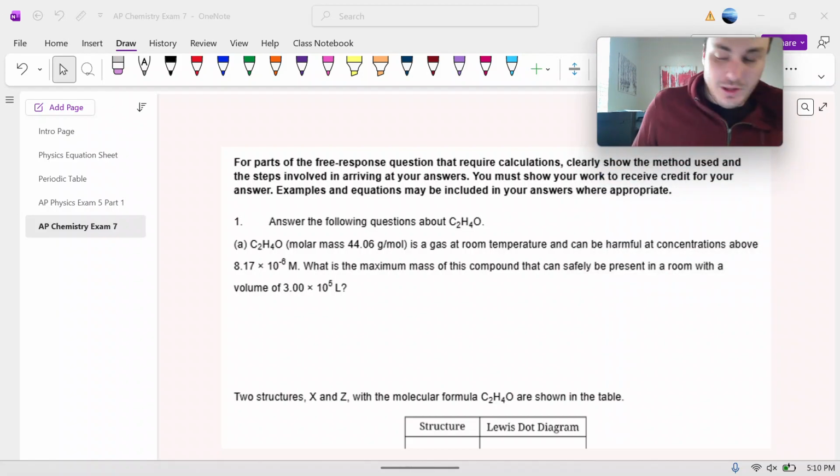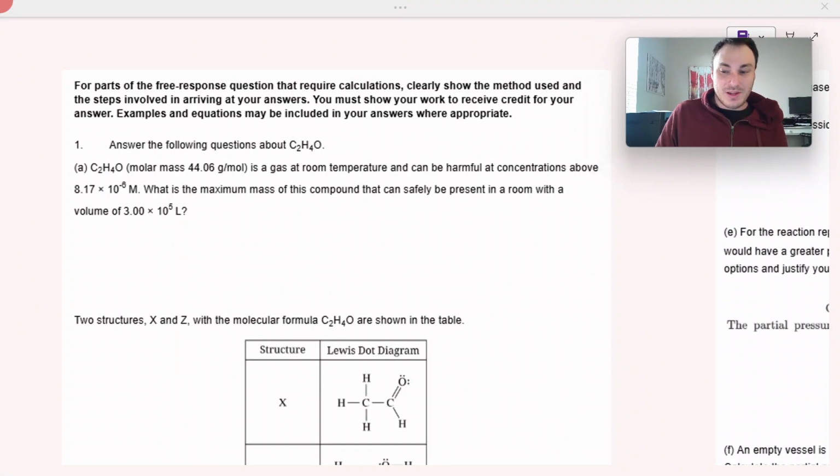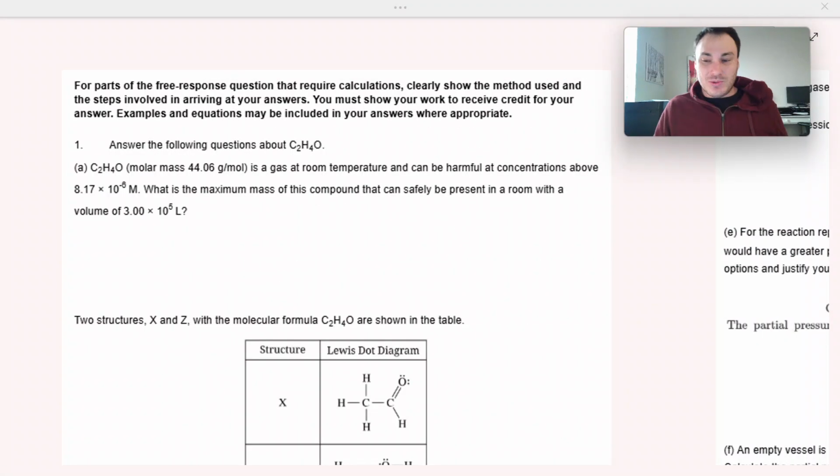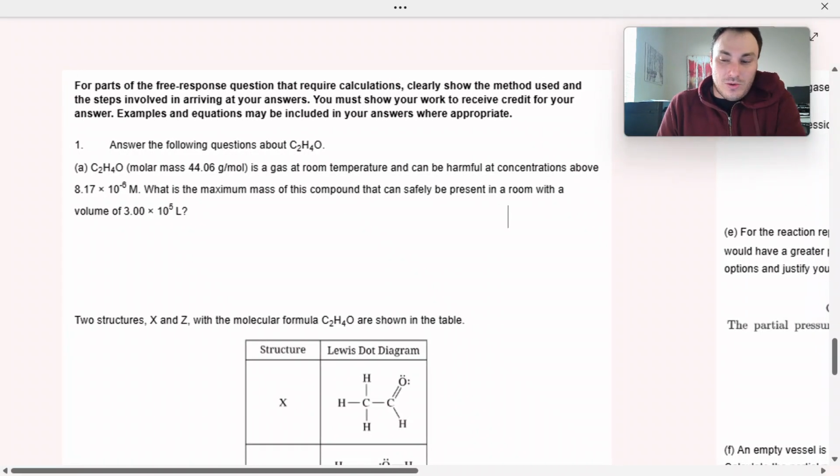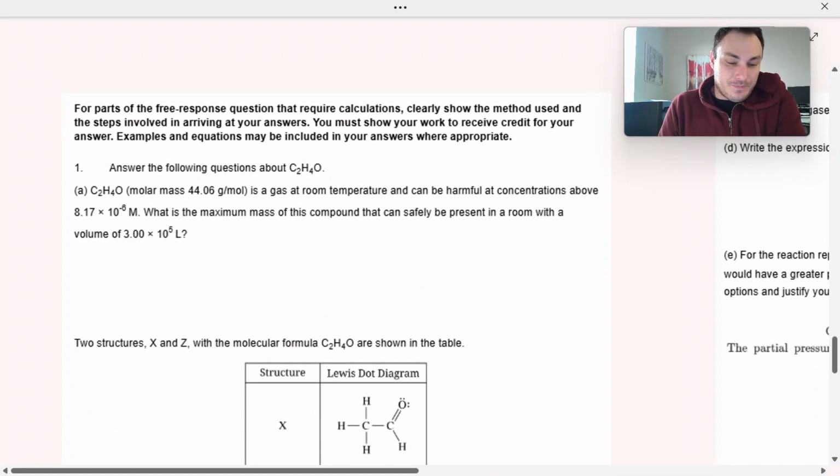Hello everyone, it is time for the Unit 7 FRQs. One long FRQ, one short FRQ. You get 32 minutes to do both of them. I felt like those MCQs were a little bit challenging, but we ride, and we continue on with these FRQs. So let's get into it.